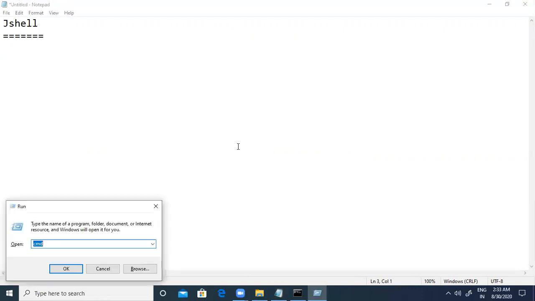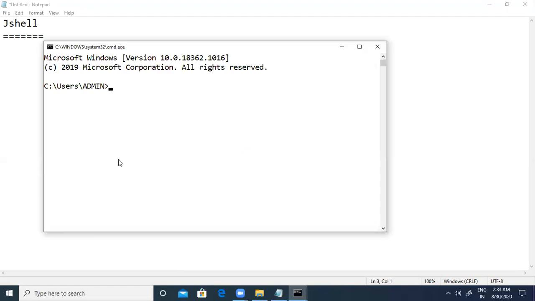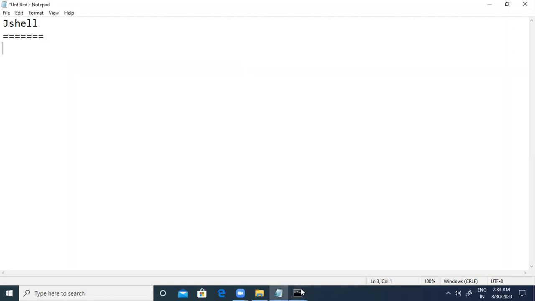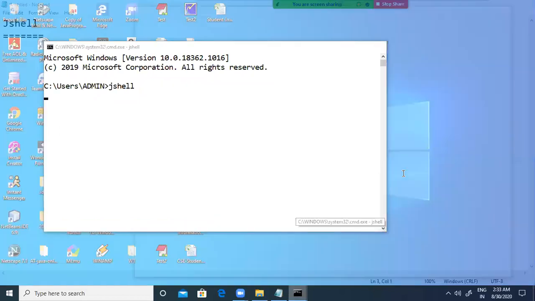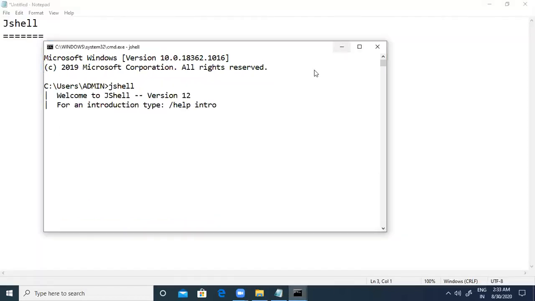Just open command prompt and type jshell and press enter. So the Jshell prompt is opened.